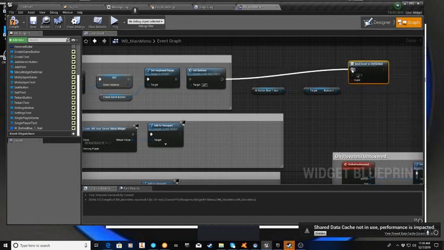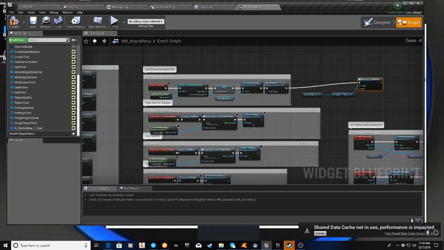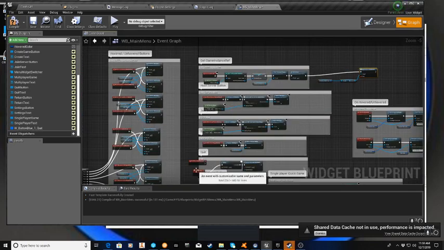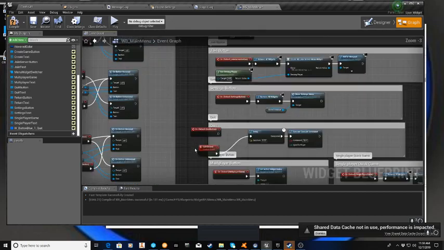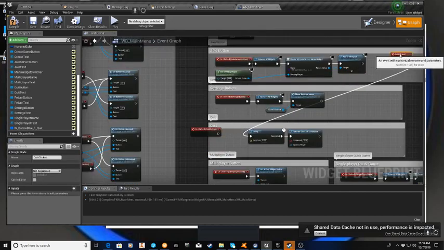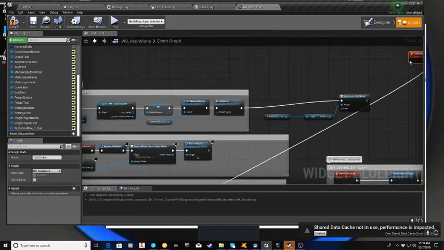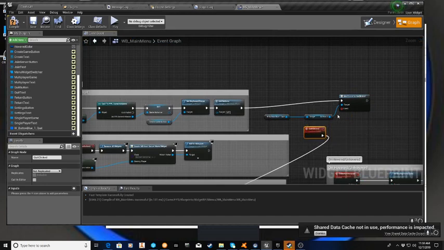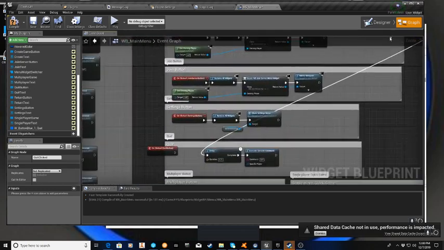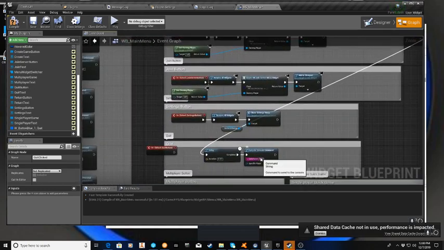And then I'm going to go over here. I'm going to connect that. Now, here's where the magic occurs. We're going to take our quit clicked button, just going to bring it over here so it's easier to see. Okay, and then we just connect it. Now what's happened is this button that we just brought in, the widget, is now going to activate that whenever we click on it, and the logic will then just flow like it normally does.